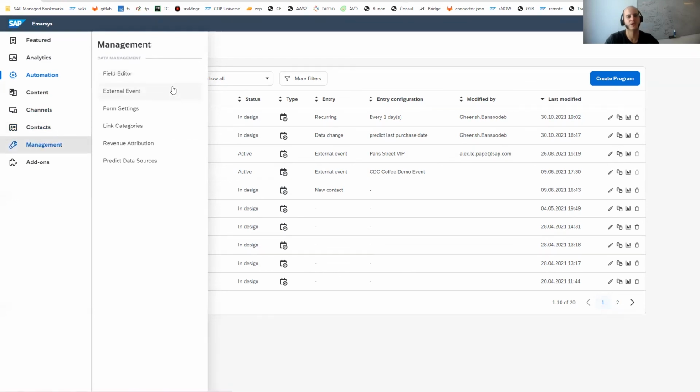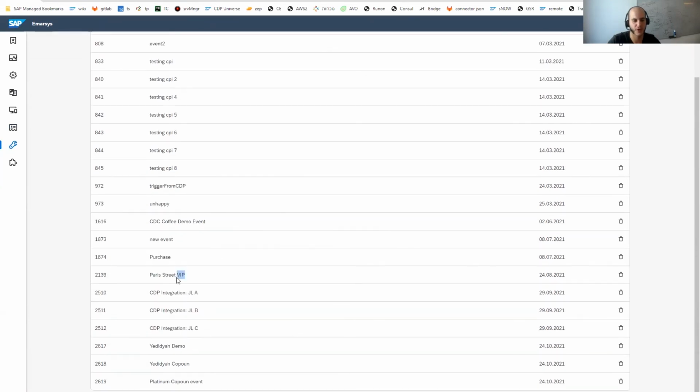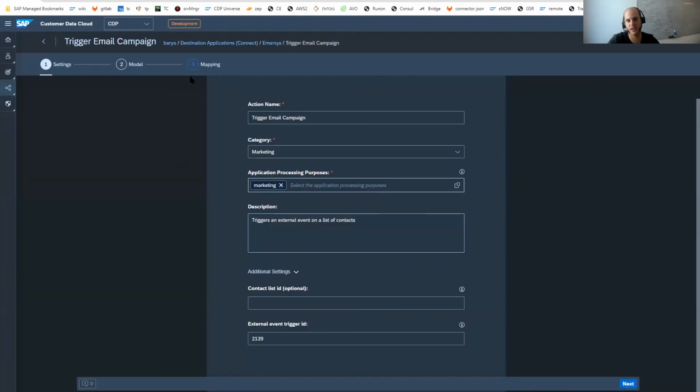I'll go to external event and I'll look for the Paris Street VIP. We'll see that this is the number of the trigger. This is how Amarsis works. You need to send them kind of like a code to tell them which event will trigger which automated program. So this is basically it, and the mapping is pretty much similar.